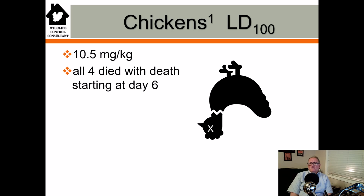Now, why is this important? Well, chickens sometimes eat mice, and so if you're doing poisoning with mice, is there a risk to the chickens that someone may be raising on that property? And the answer is yes, there is. So the chickens may eat mice that are just sort of staggering around. They may peck at those, and all of a sudden you're getting some exposure with Brodifacoum. And then, of course, there's always the risk of them eating the bait directly if we're not careful with how we're applying it and following that particular label.